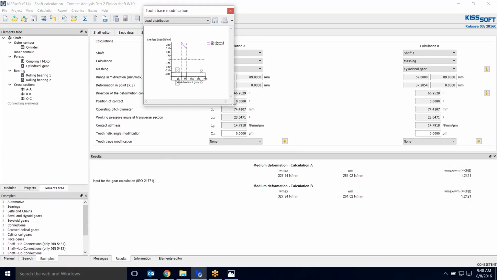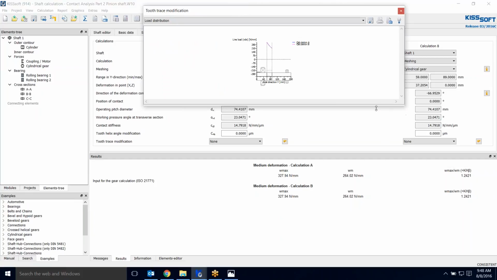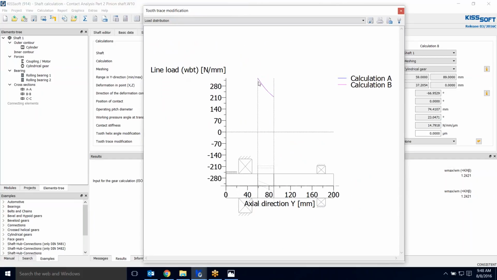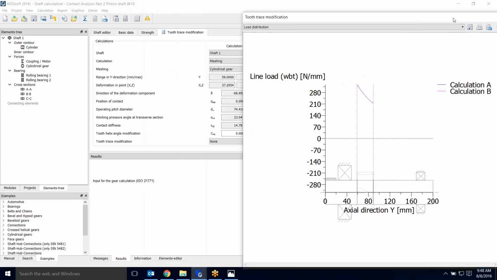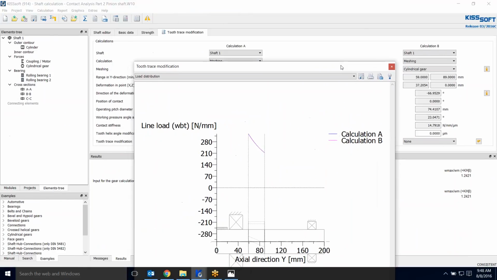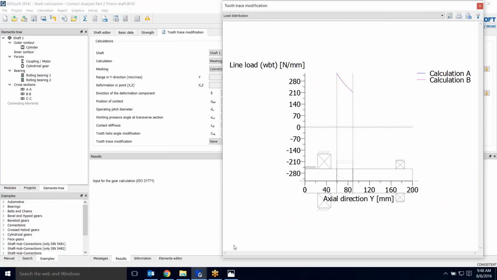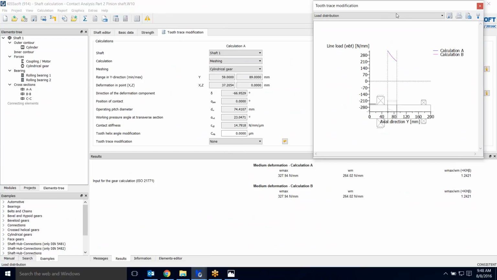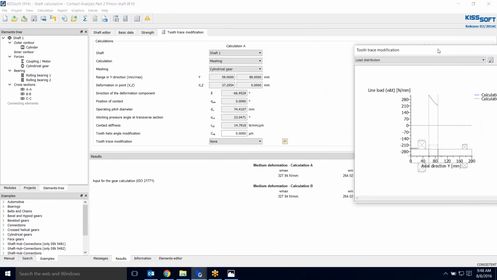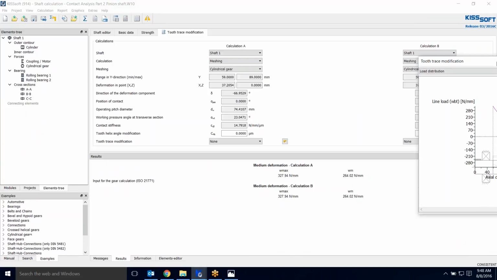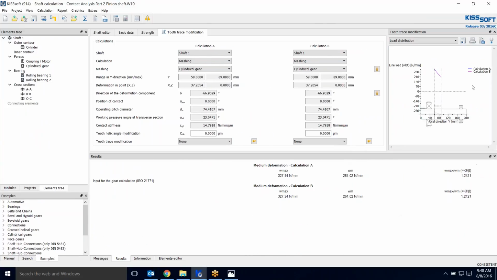here's something that is important. This is a line load across a tooth. You can see it's higher at one side than the other side of the face, right? So I just run this calculation. I got that a little bit big. There. And I'm just going to put this over here somewhere. All right, there we go. Now you can see it. And calculation 1 and 2, A and B, are the same, right?